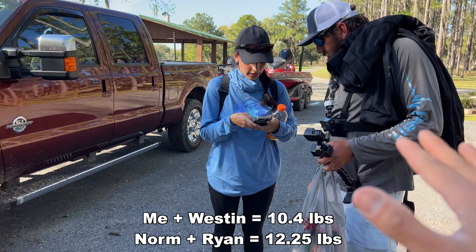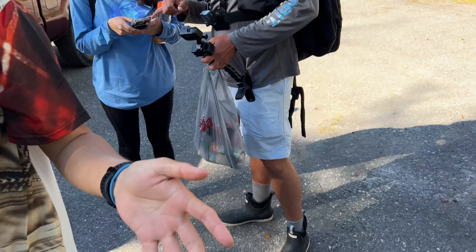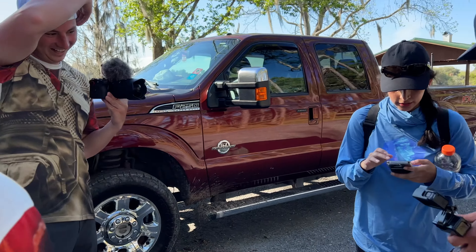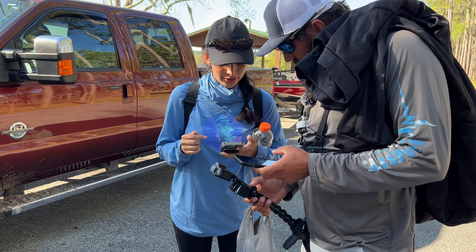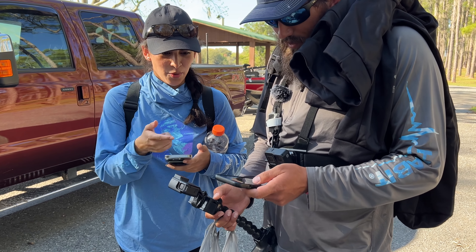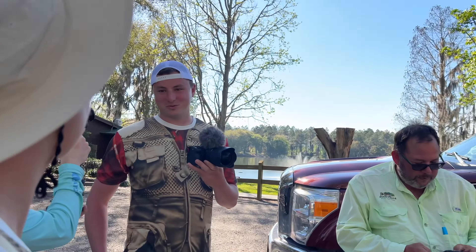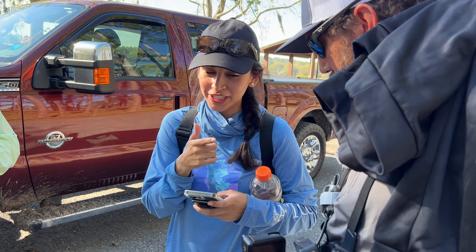So Norm and Ryan at 12.25 — they're weighing theirs. Logan and Yak Pack? Too many to count. I was literally worried Mike and Weston were going to add it. We didn't catch any big ones sadly — we got a ton of fish. 2.7 — that's a good one. 2.5. Those are the big ones — they're getting smaller. Zoe literally just started bass fishing yesterday. 3.4 — oh man! I'm feeling nervous. I'm pretty sure we came in second. 3.52, 3.5, 3.6 — you beat me. We're team 7.6! Wow — the winner!